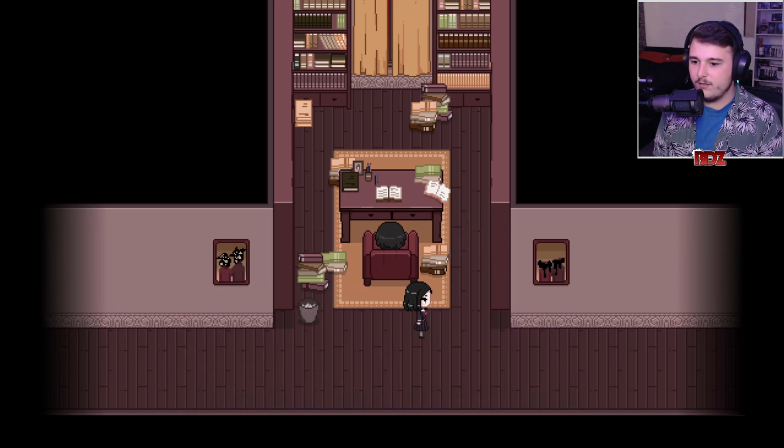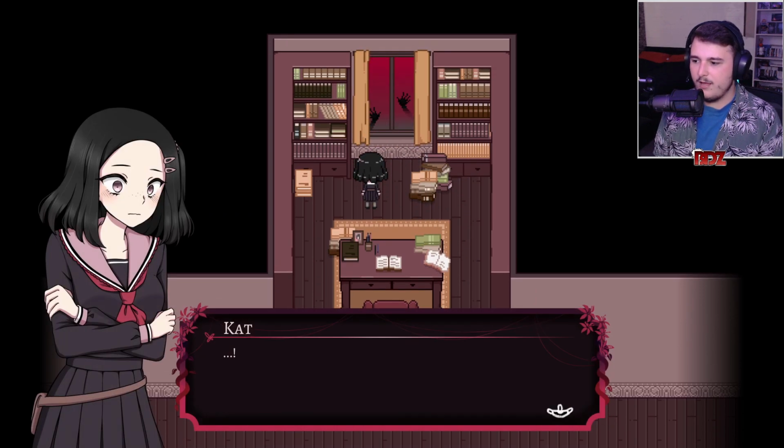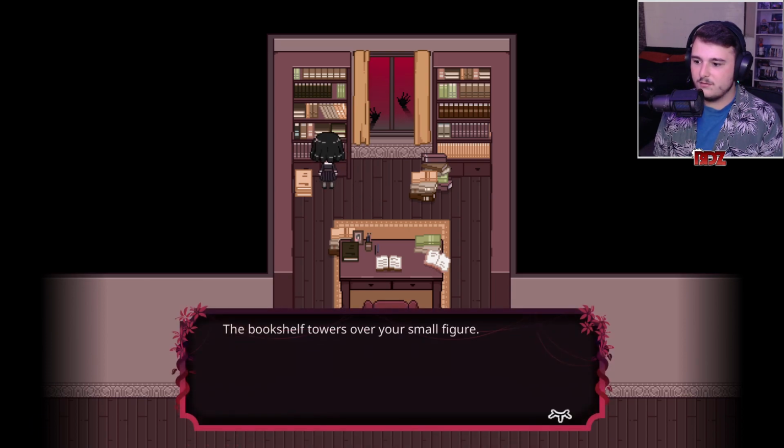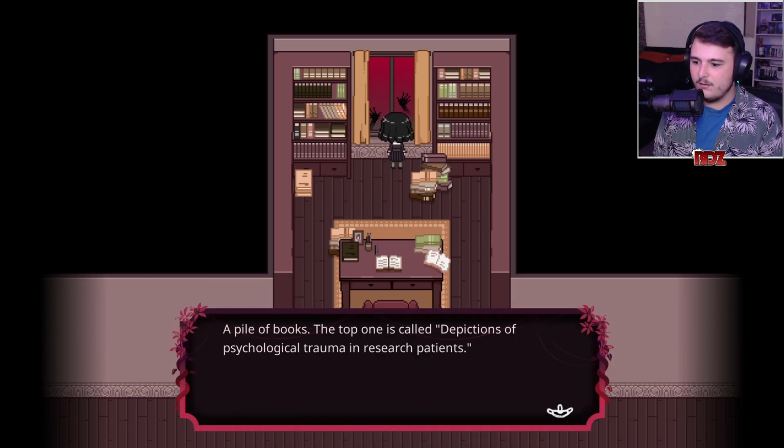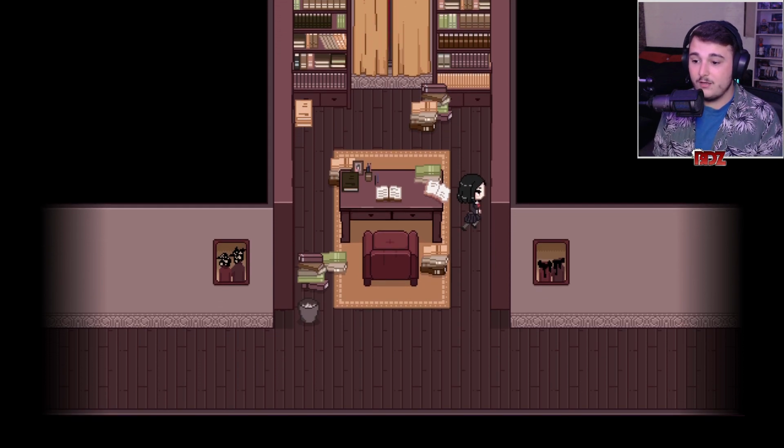Painting of a vague memory. And completely the black substance in the photo frame there. Oh, everyone's fading. Oh, great! I love some hands next to a window. I love that. Just, what is this place? Depictions of psychological trauma in research patients. I say we just close the window. No, thank you, Mr. Hands. No, thank you.